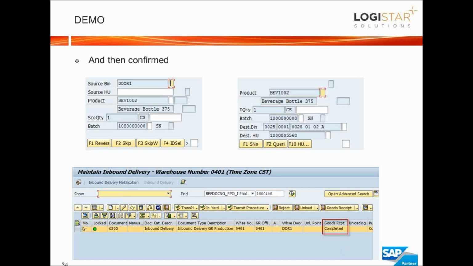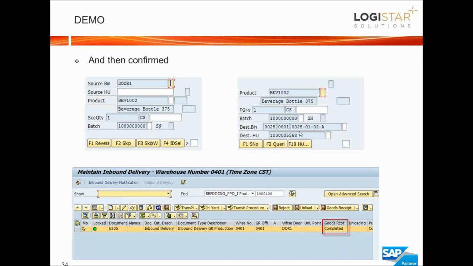The second point on that is it's all about what level of visibility you want. So you could have the serial number be reported and captured into EWM, but then maybe you don't want to see it at the bin level. Maybe you just want to capture it on inbound, or you might only want to capture it on outbound to know what you've shipped, and that's it. So it really depends, and it's all controlled based on the serial number profile of the material master. On that profile, you determine what level of visibility you need.